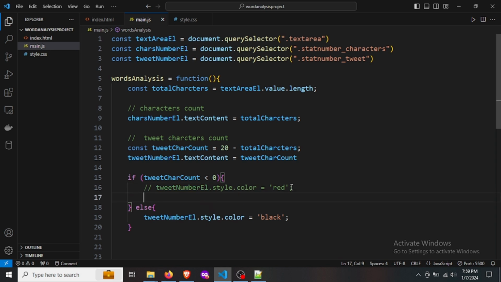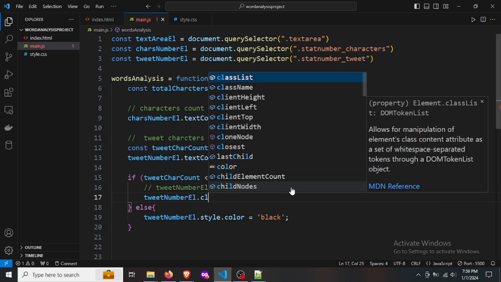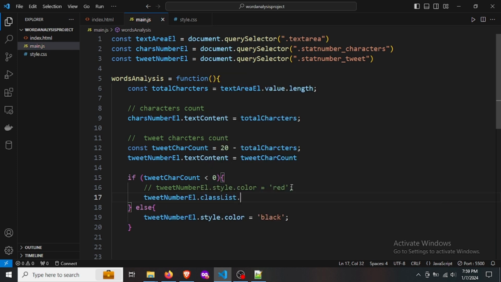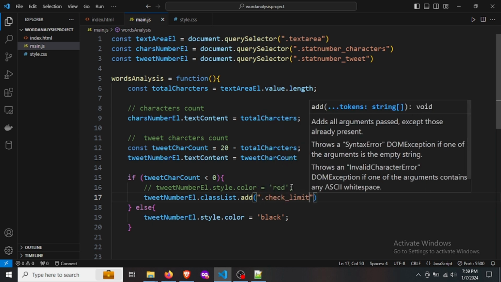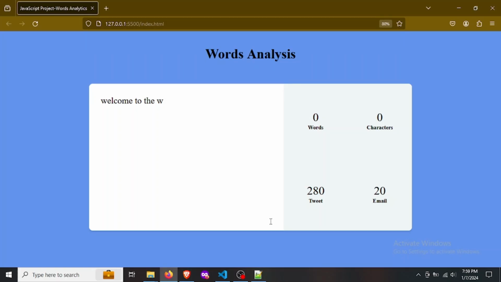So what I can say is I can call this element, and here we say class list add, and we are going to give the name of the class. Okay, so this would do the same thing.